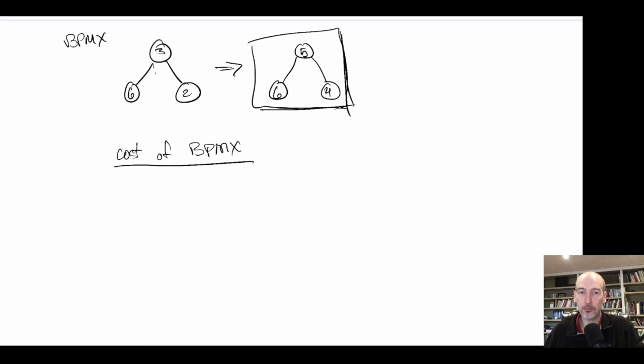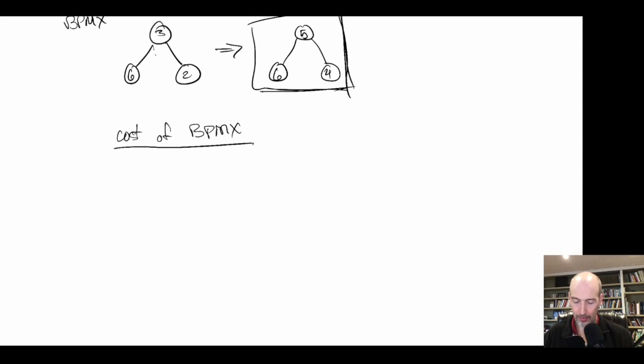And BPMX can be put into IDA star, it can be put into A star. Particularly the difficult thing is when we try to put it in A star, there's a question of how much propagation we should do of heuristic values. So if I have a state space, let's just say where I'm going to have my heuristic values inside here going 0, 2, 4, 6. And then I'm going to have the goal here, the heuristic of 0. And I'm going to have edge costs of 1, 1, 1, 6.